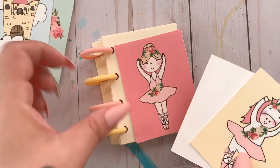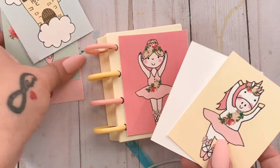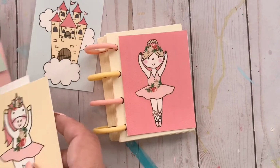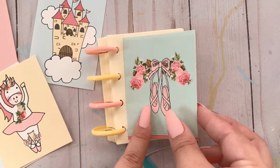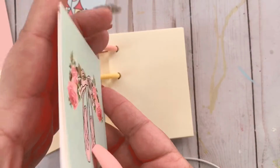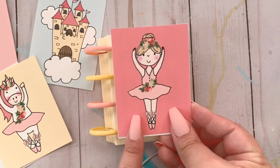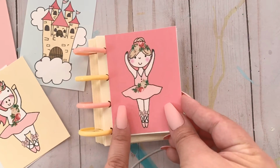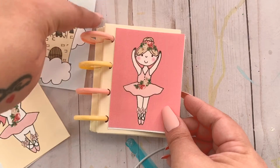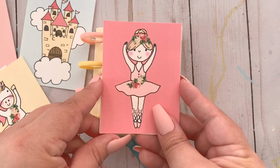I really like the ballerina. Really like her, and I'm really loving the little ballerina shoes as well. So dainty. So maybe what I will do is back these onto each other and then laminate it. As you can see, it's a little bit shorter, but you can leave room around with your laminate so that the cover is a little bit bigger.